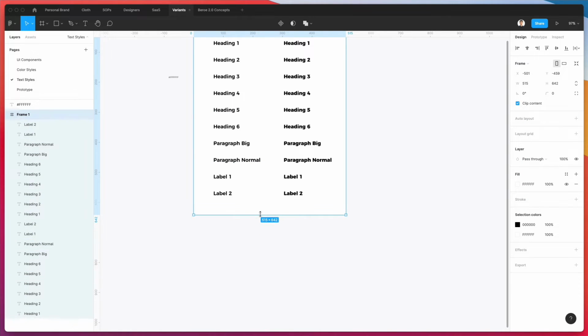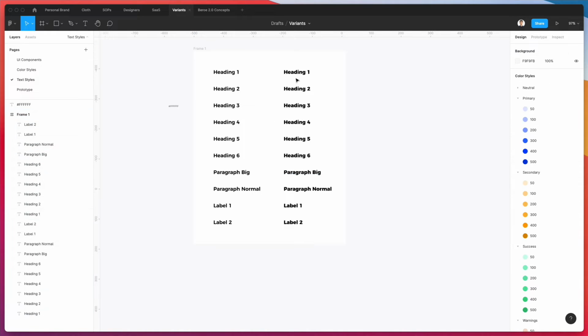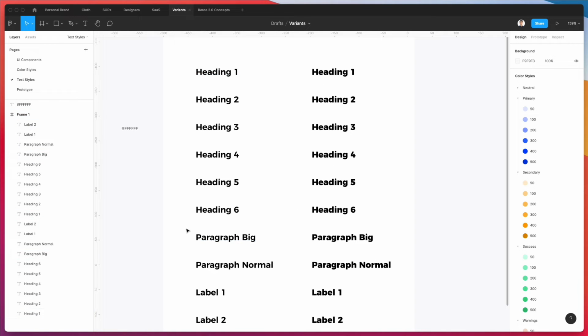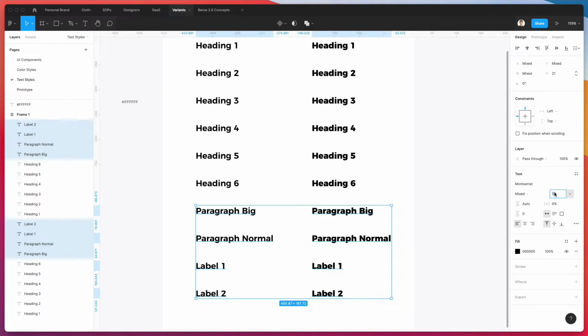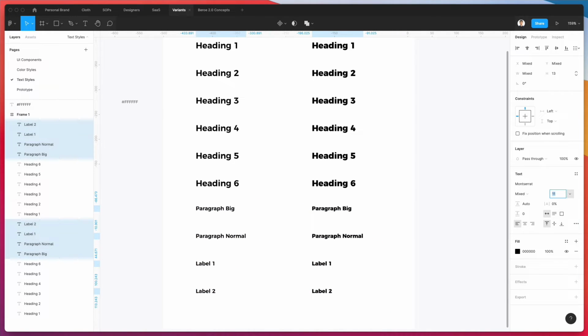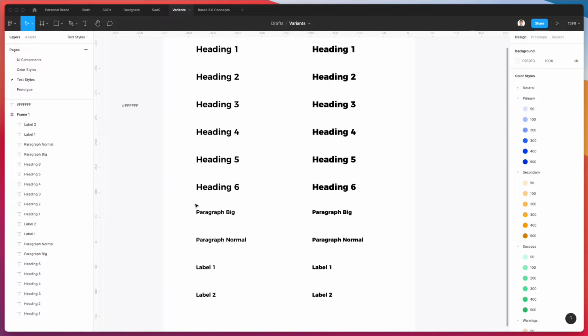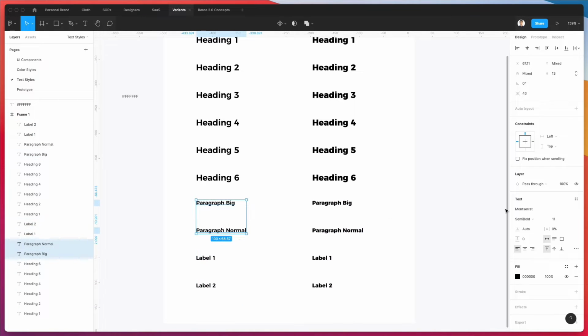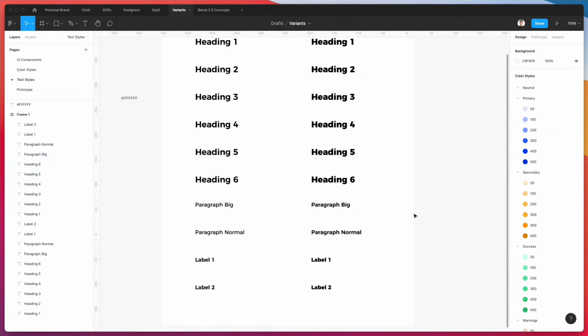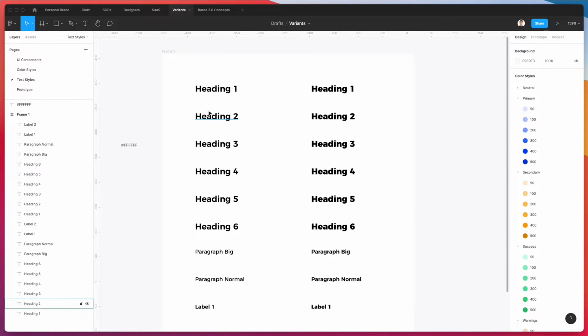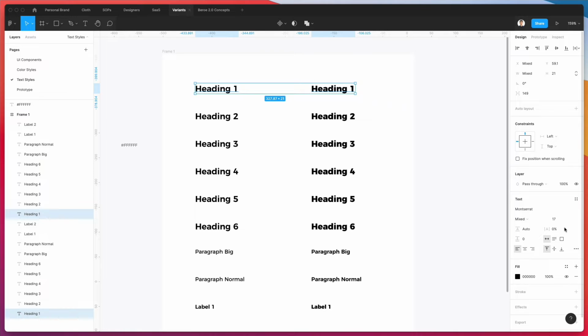So let's go over here and let's start creating the different variations of these. So I'm going to start by simply making this smaller, since this shouldn't be like really big. And I'm going to also make the paragraph text just regular, and this one here, when it's bold, we don't want to make them like too pronounced, so they're going to be smaller.